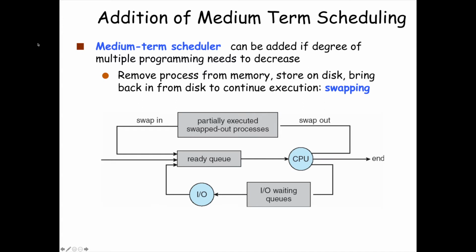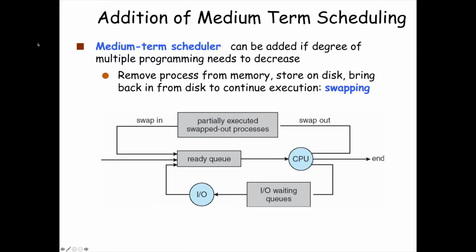And if you bring up the performance meter, whether it's Windows or Mac OS, you're also going to see that the disk drive is going to become a lot more active. Now, the disk drive becoming a lot more active means that your medium-term scheduler is starting to swap processes off into the backing storage, so writing these PCBs out on a special region of disk because there are too many programs to support efficient operation. The degree of multi-programming is too high, and the medium-term scheduler is trying to reduce that by offloading some of these programs momentarily. And so in that particular case, you're running on the CPU, and you get swapped out.